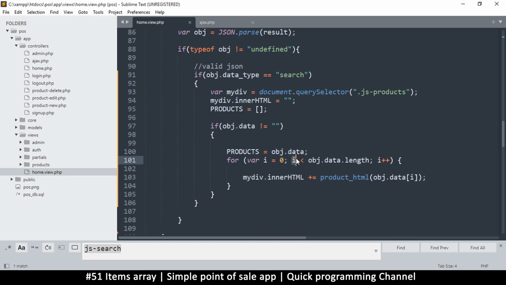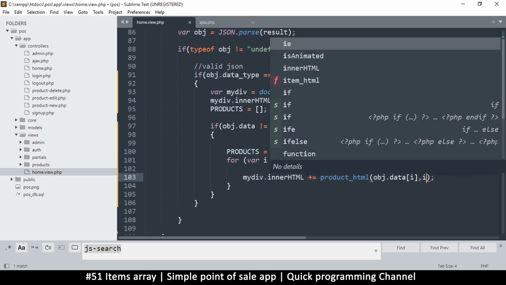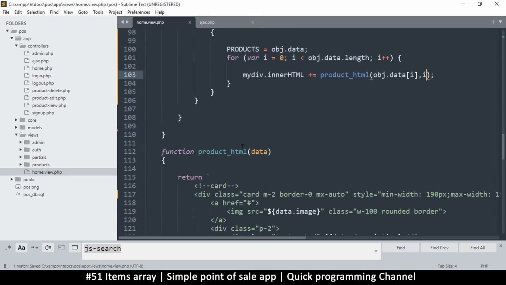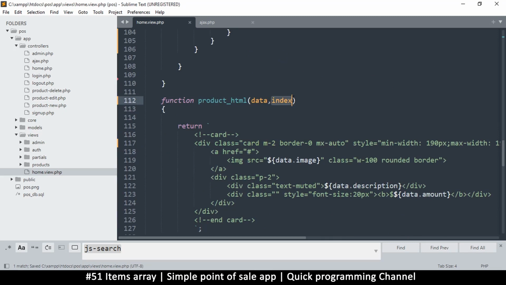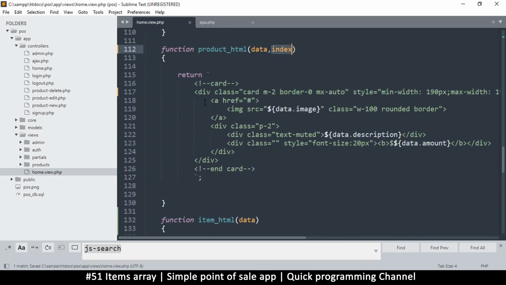So this i is critical for us to know what item is on which stage in the products array, sorry. So what I can do is when I say product HTML, I can put a comma and add i there, so I can send it as an integer. So product HTML here, and then I'll do this and say index like that. So at least we know now what index we are on. That way we can embed the index inside the image, since we are clicking on the image itself. So what we can do is give that image a specific ID. So I can say ID is equal to, and then we can put that $ sign and put the index there.